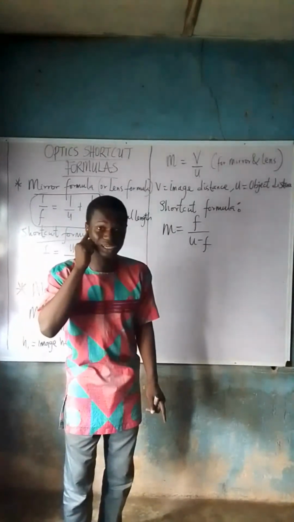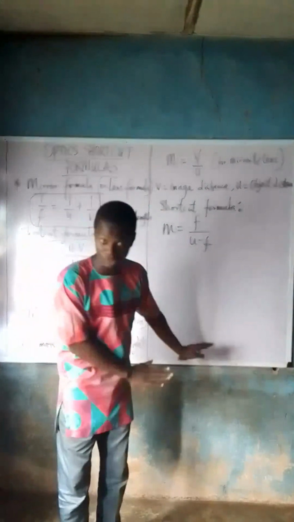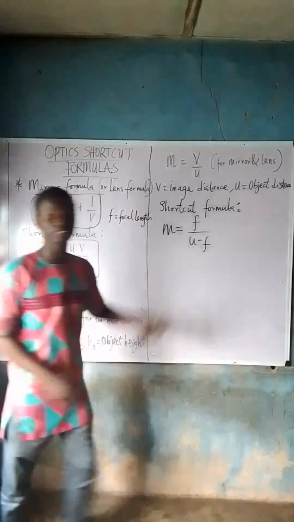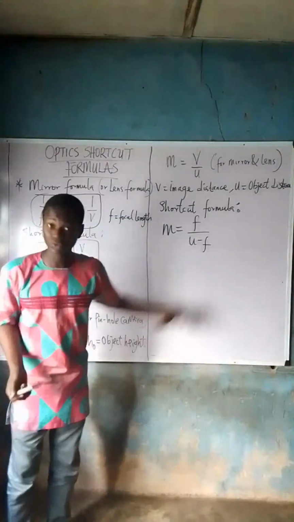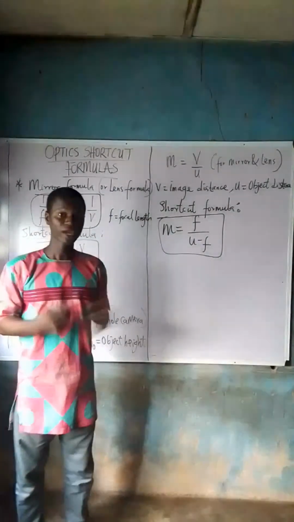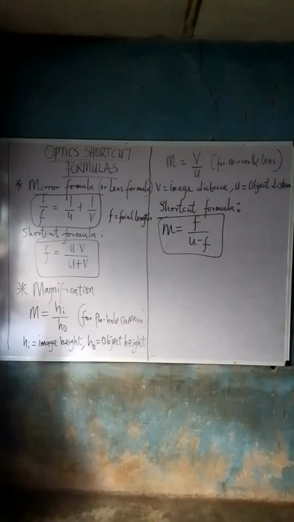If it's a concave lens, there's something you should note about the focal length. It will always be negative. If it's a convex lens, it will always be positive. I will add it to it. Just stay tuned to the very end. So just take in the two values, and you have already gotten your answer. So this is the first shortcut formula. I hope this helps. Anybody's got any question in the comment section?